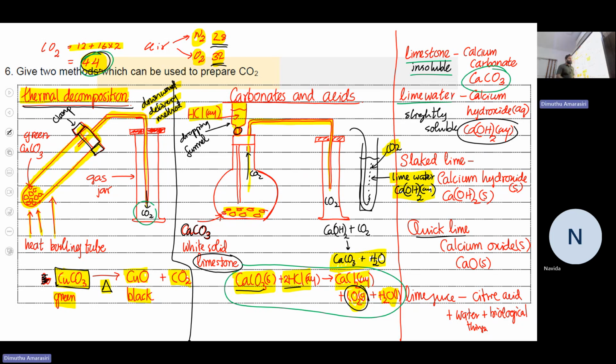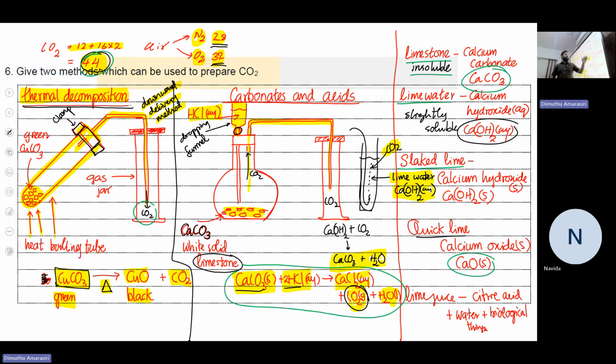And there's another thing called slaked lime. Slaked lime means a solid. That means you have calcium hydroxide and you have just sprayed some water to get a wet solid. And then you have quicklime, which is calcium oxide. That means no water, a fully dry white powder, calcium oxide.